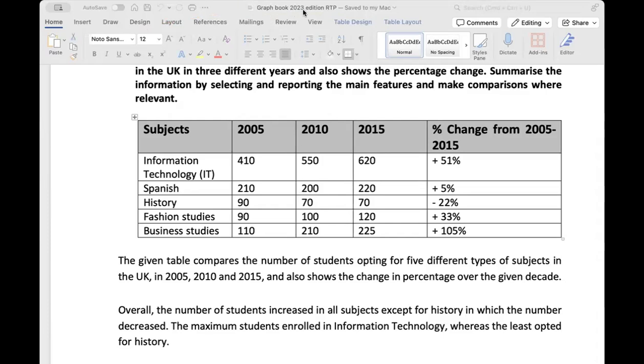Anyone thinks differently? Simona, Sapna, do we have to write the middle year in history? Yes, sir. Because 2005 is an increase and then other years decrease and totally 22%.